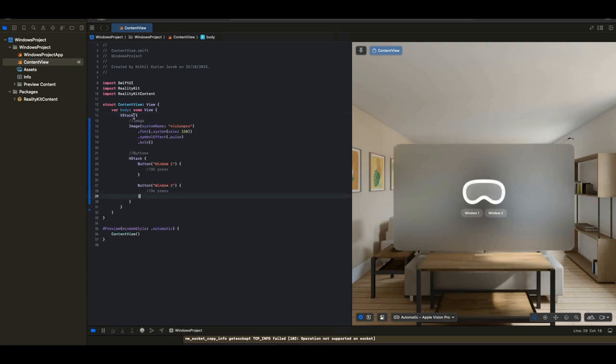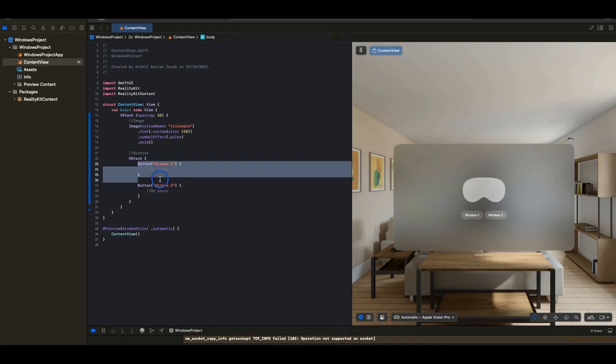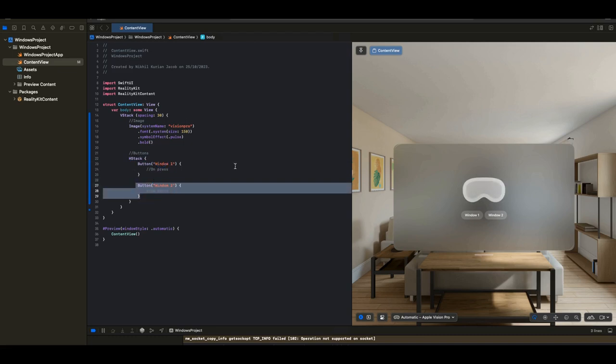Great, so now it's inside a VStack, and I gave it a spacing of 30, and what that did was it changed the spacing between the elements inside the VStack, which is an image and the set of buttons. And the buttons are inside an HStack, which is a horizontal stack, which means the buttons inside these HStacks will be placed next to each other horizontally, which is what you see here. And that's the view. The view essentially looks good.